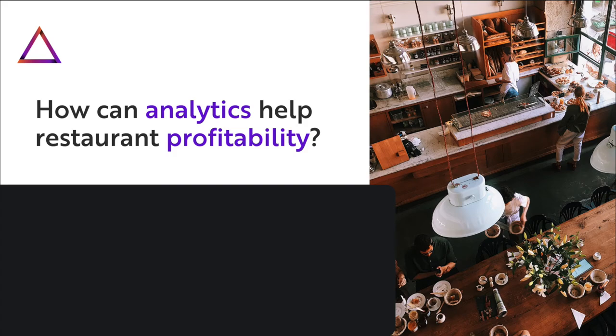All of this boils down to making your restaurant more profitable. Data science for restaurants enables more accurate forecasting across the business, from sales forecasts to shift scheduling. This has immediate financial benefits as your resources are used more efficiently and waste is minimized. Analytics also allows you to engineer a better menu, giving you the information you need to swap out underperforming dishes, double down on best sellers, and control ingredient costs.